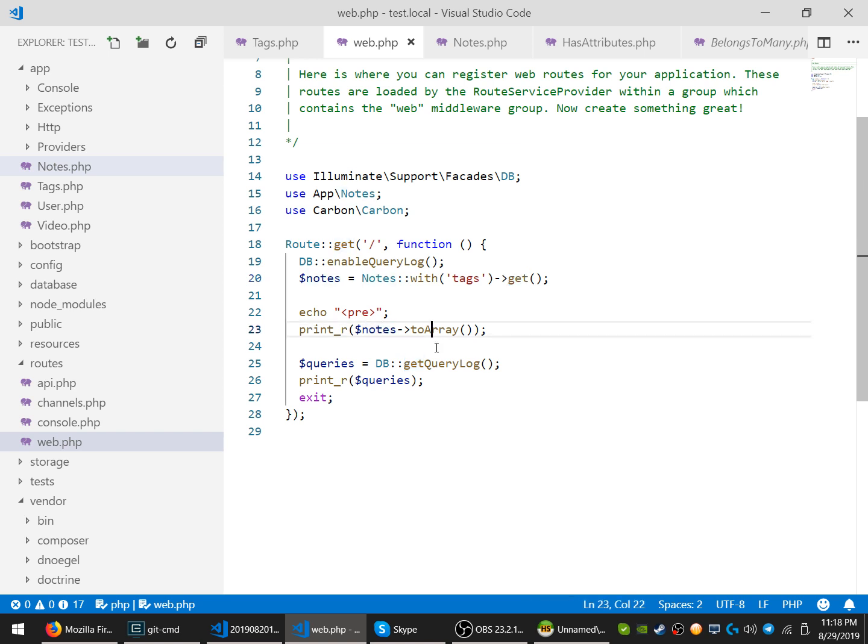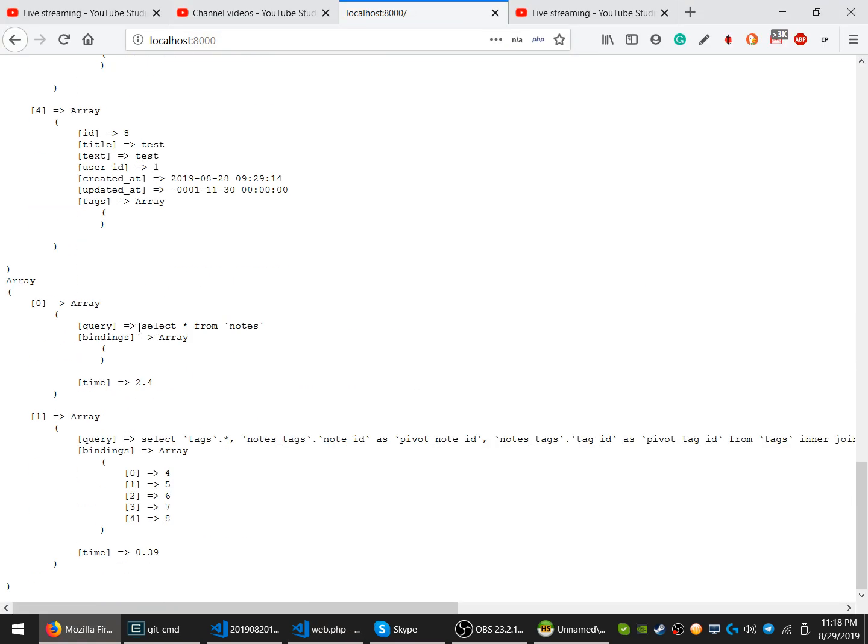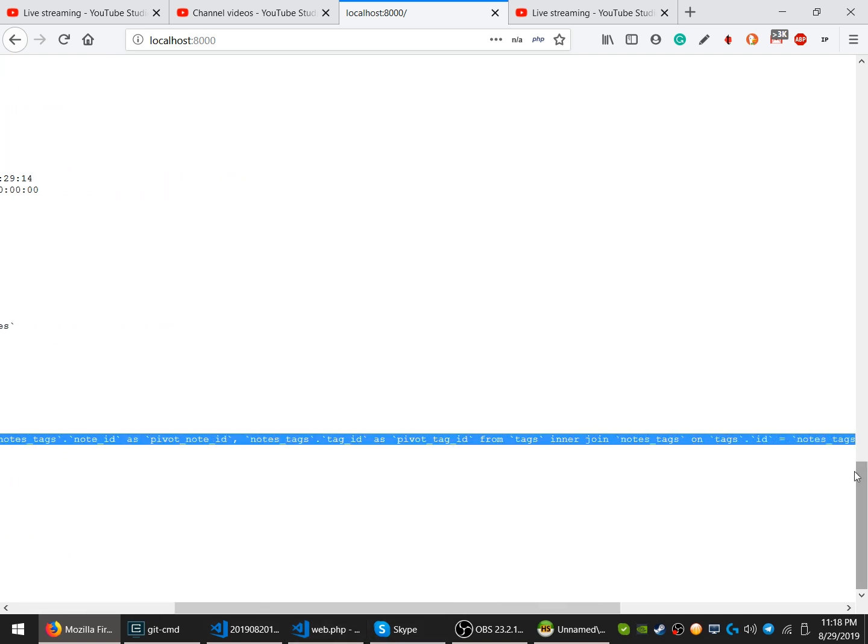Now we are also enabling the query log, so we can view the query. It's basically running two queries, and the query I came up with was a bit complex, and I just wanted to have a reference, and that query was simple, so I thought why not just use that.